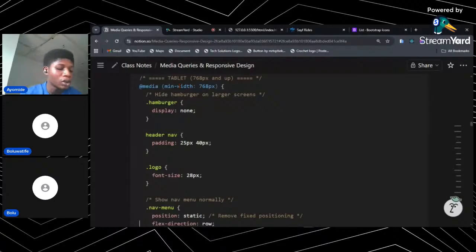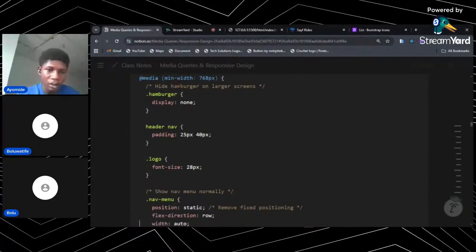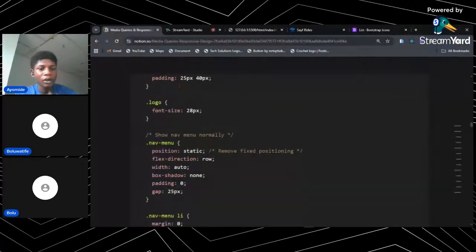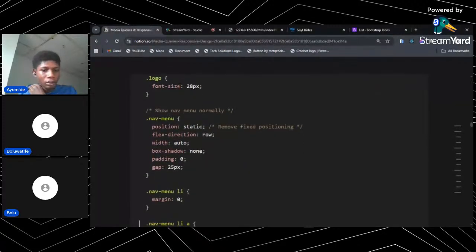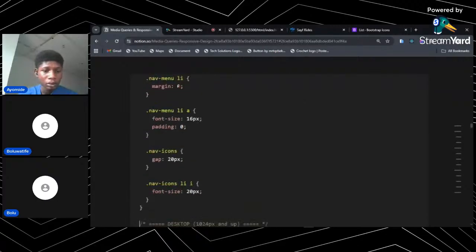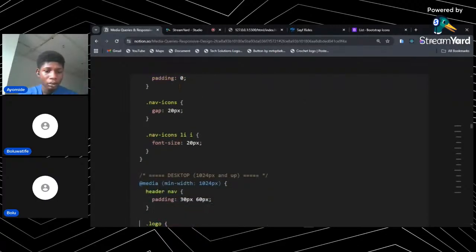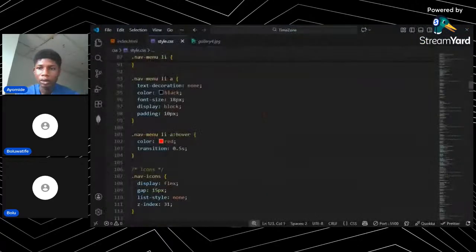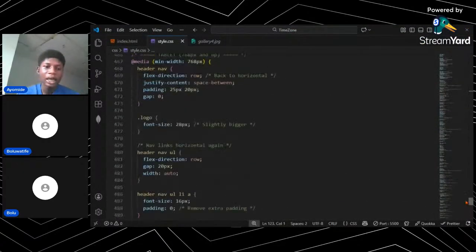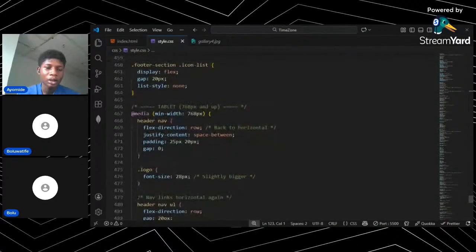So we don't want to display it on our desktop or tablet screen. So what we are going to do is put display none for it. We'll leave the rest of the things the way they were before. So just come down to here, then add the hamburger, then write display none.